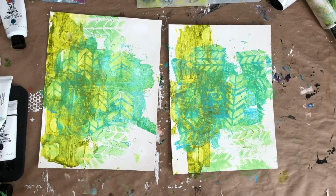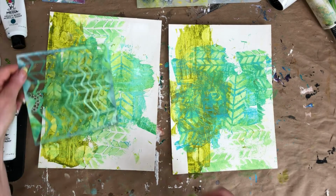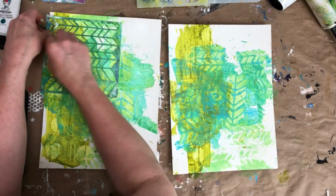Kind of reminding me of some baby poop here, this combination here. Maybe I'm thinking about my granddaughter too much.